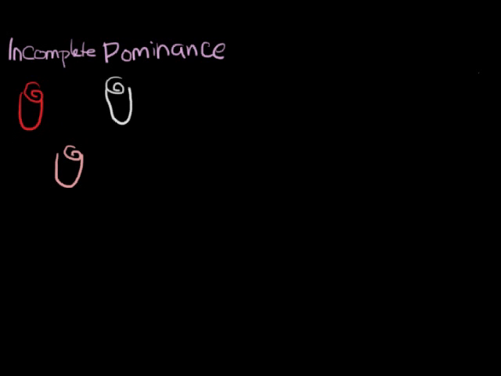But if we were to go one step further and mate one of these pink flowers with another pink flower, we would actually get some pink roses, but we'd also get some red roses and some white roses. So if we had gone one step further and crossed some pink flowers together, we would have gotten some red and white roses out of that.